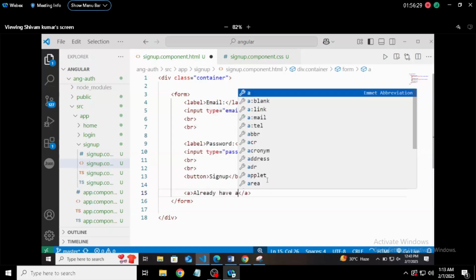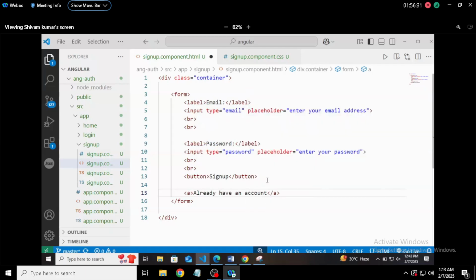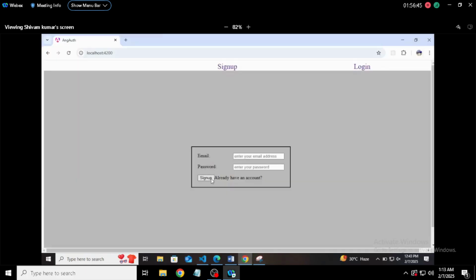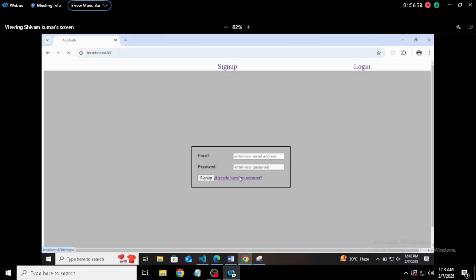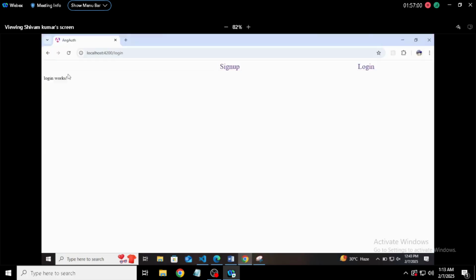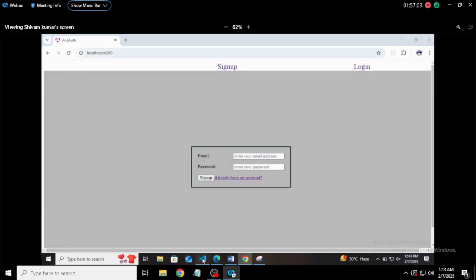If you already have an account, I will write router link equals to slash login. Something is missing. Give href. Okay, so it's taking to the login page. Why is router link not working?